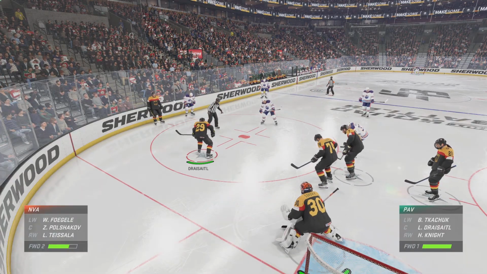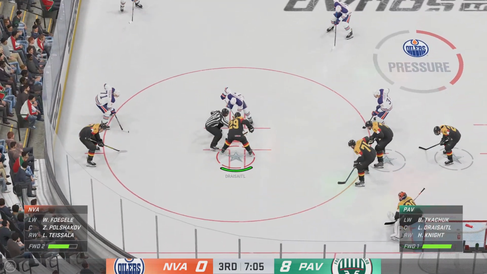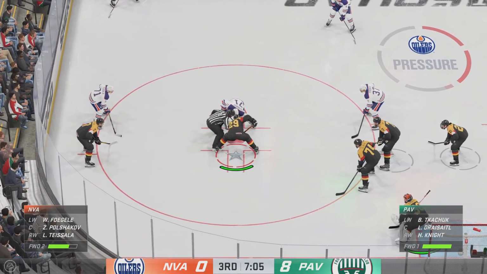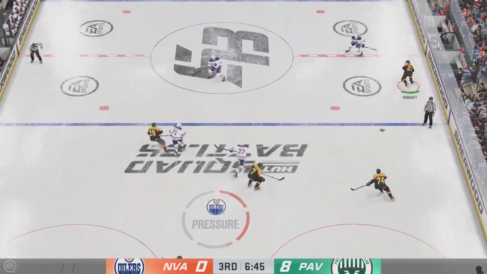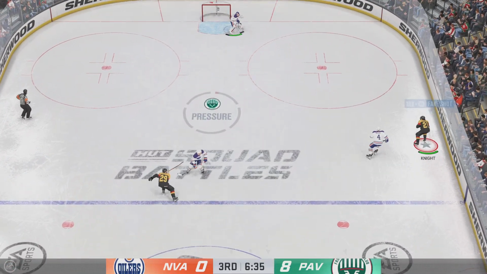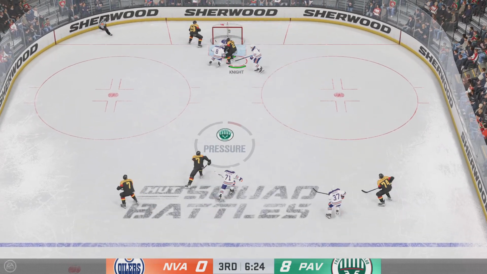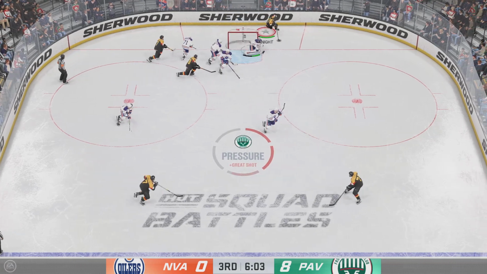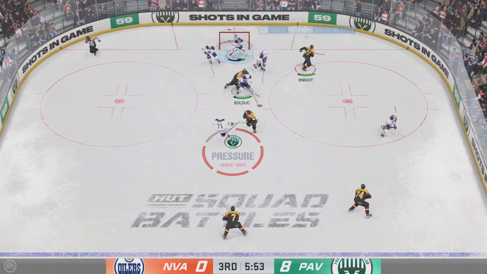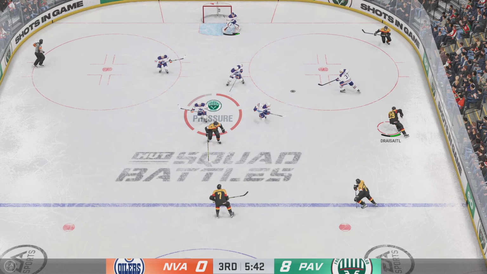Boston's shown no signs of slowing down here tonight as they continue to lead by a wide gap in the third. Scooped up along the wall by Tkachuk, and he passes it up ahead to Knight. Takes it into the slot. Puck scooped up by Draisaitl. And makes the routine save. Stopped on the wraparound as she read it perfectly.